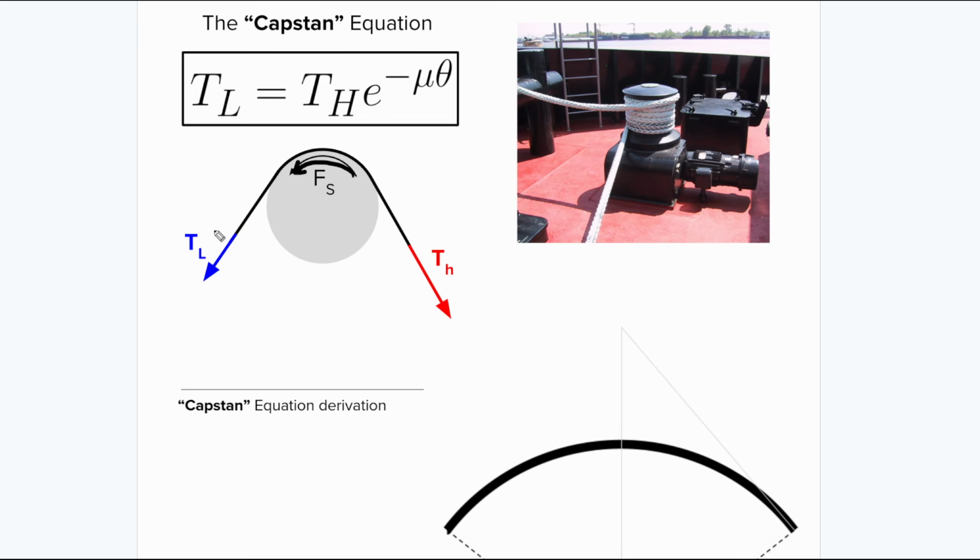And so the friction and your sailors work together. Teamwork makes the dream work. They don't have to pull as hard to hold Moby Dick in place. And you can do the physics, and the physics looks like this. It says that the amount your sailors have to pull with, right here, T_L, is going to be equal to the amount Moby Dick pulls with, this T_H, times e to the negative mu, coefficient of static friction, times theta. Theta is how much angle you wrap this around. So this is only like 90 degrees. But you can imagine wrapping this thing around like 2 pi, 2 pi, 2 pi, 2 pi, 2 pi, like 12 pi. You get a lot of advantage here.